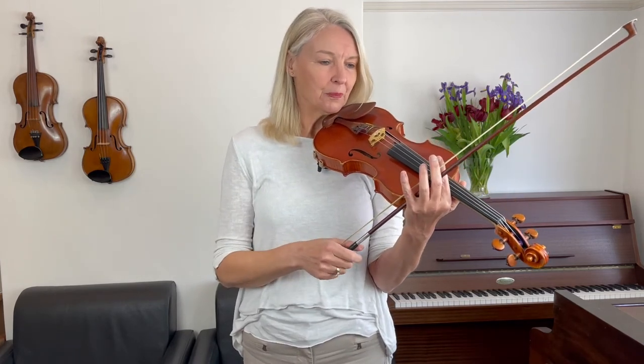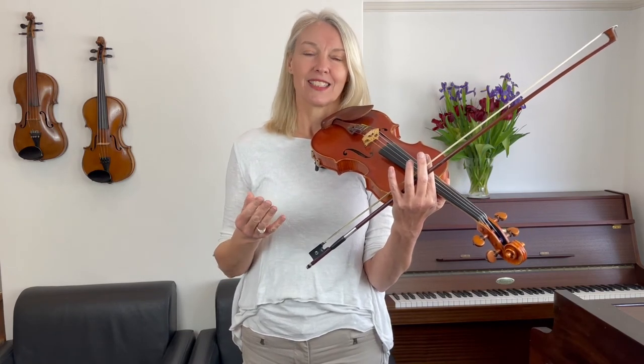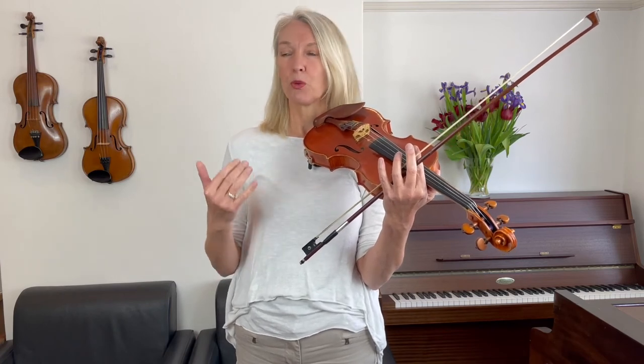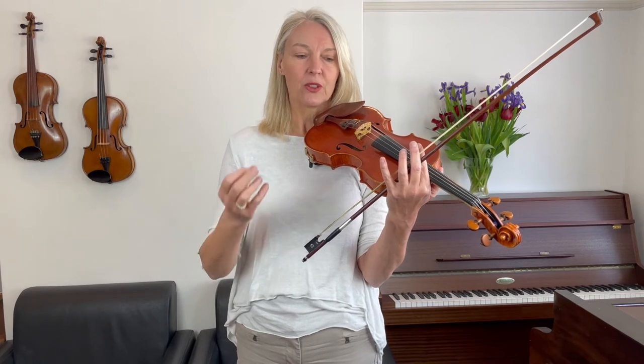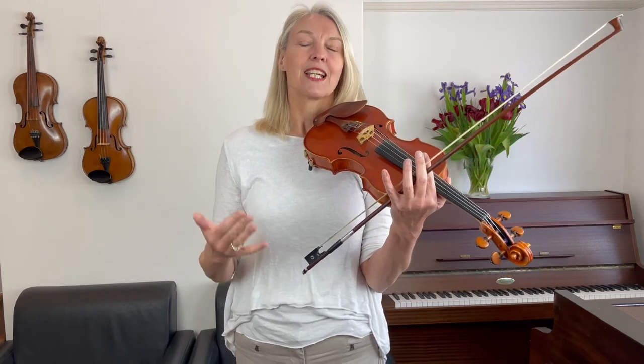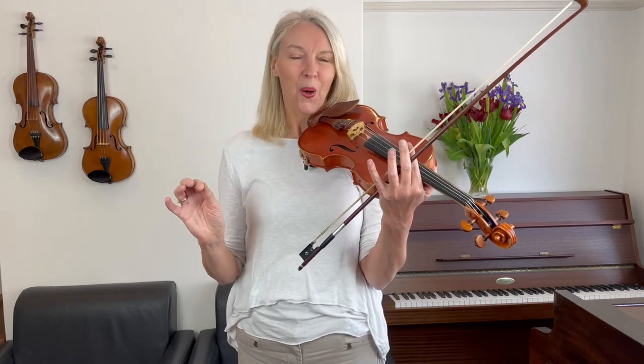Now, let's also today have a look at exercise 19. And in exercise 19, take a look at the time signature again. It's C for common time. So we're playing 4 counts to a bar. And here you can see 4 crotchet notes, as they are called in England, or quarter notes, you call them in America. So now we're playing 1 beat to 1 bow.